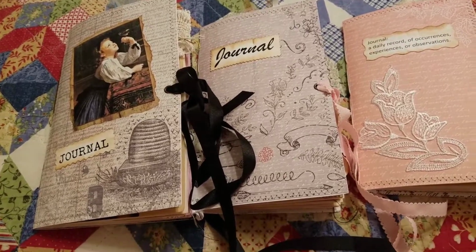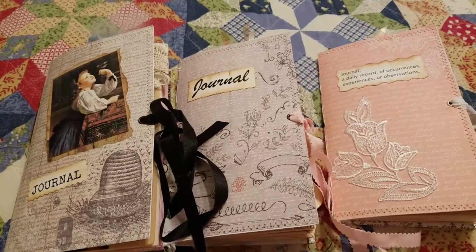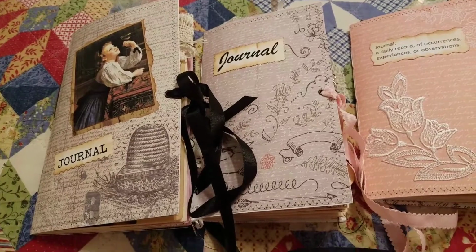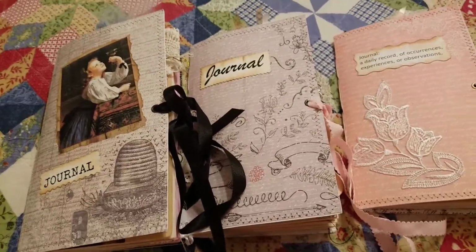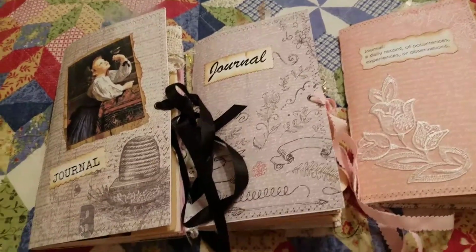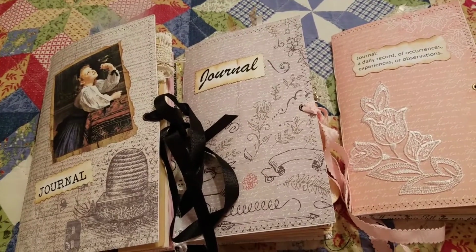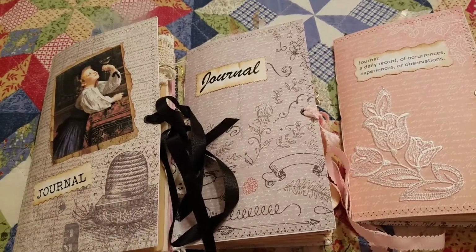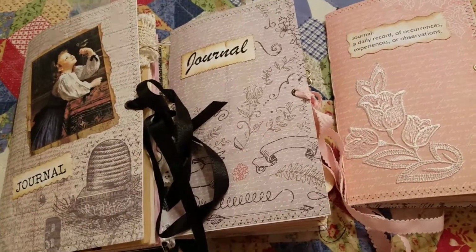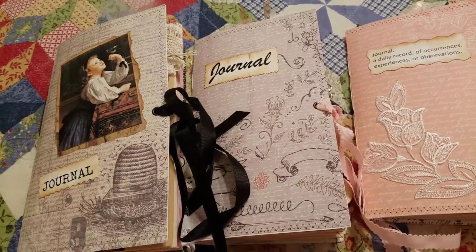Okay, good evening. It's really late, but I need to give these journals out tomorrow, so I need to videotape it tonight. So that's what I'm doing. This is hopefully the last time I will have to do a journal share with me just holding my phone, because I do apologize, it is wiggly. I try to hold still, but, well, okay. So tomorrow I should be getting a device in the mail that will hold everything nice and steady, hopefully.